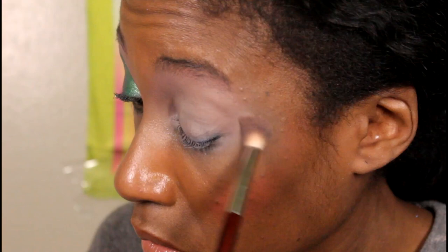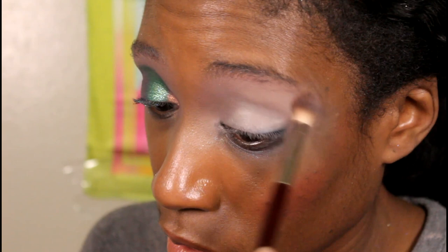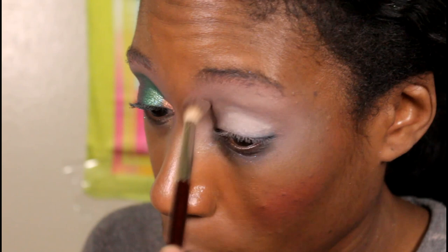And I think it actually blends into my skin quite well, considering I can see a little bit of grayness underneath it, but it's not ashy to the point where it's like, girl, you shouldn't have put that shade on. So I could appreciate that, because it's giving color, but not giving you look crazy for trying to put that shade on. So I appreciate that.